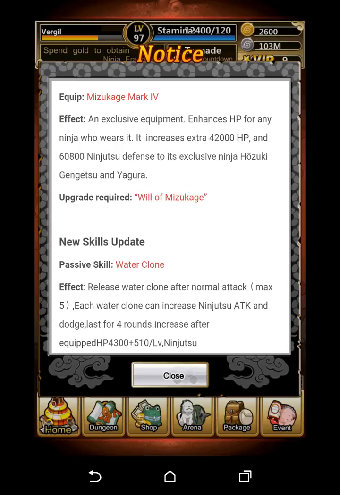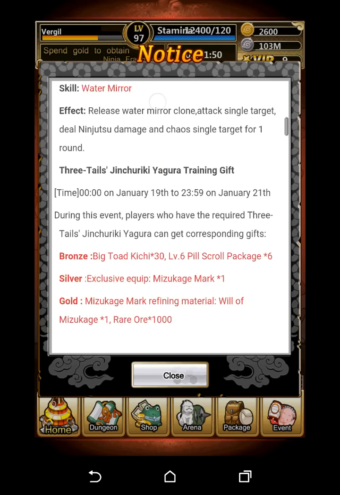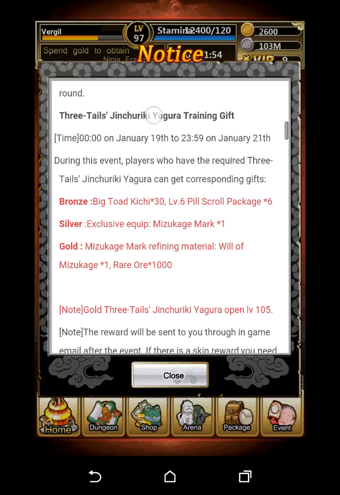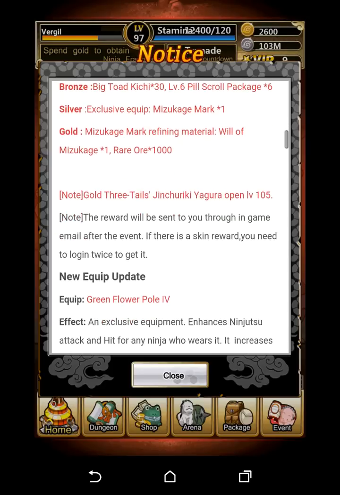Simply because of the fact that if you're gonna get Yagura, you're probably gonna get him to gold. And as you can see here for gold, Yagura, you're gonna get the Mizukage mark, the Will of the Mizukage, which is a tier 3 refining material.